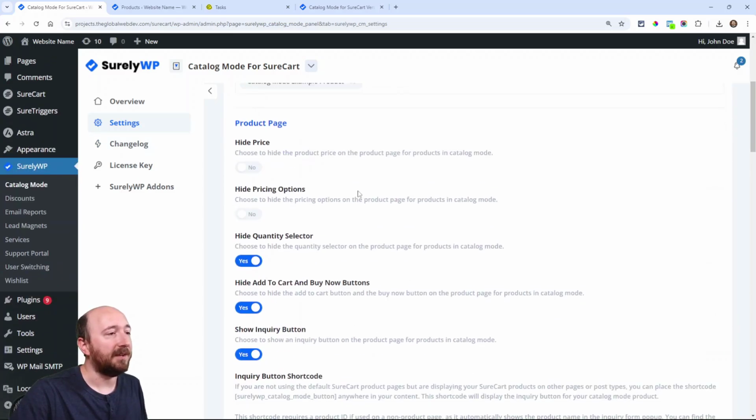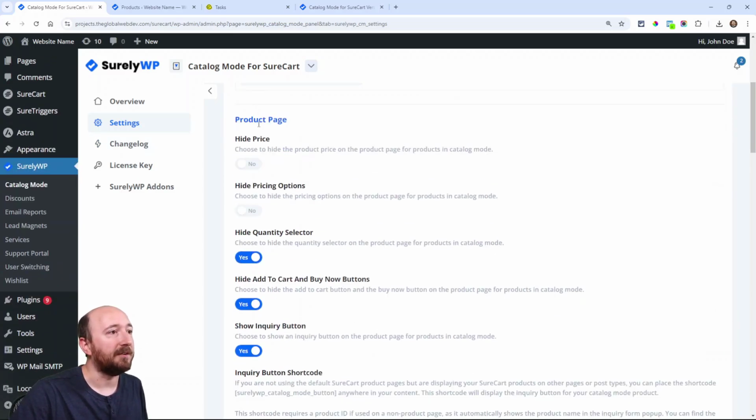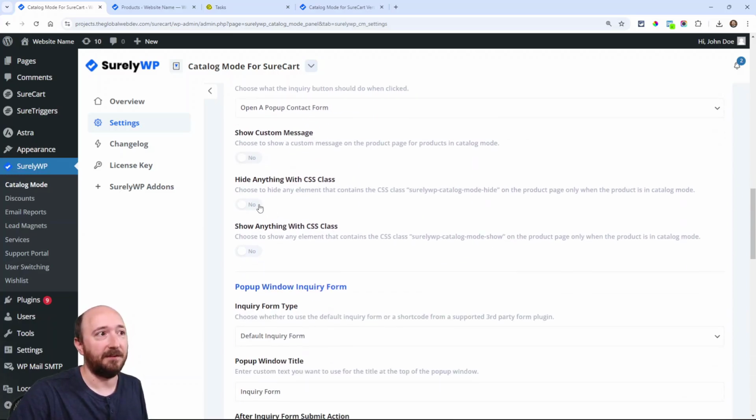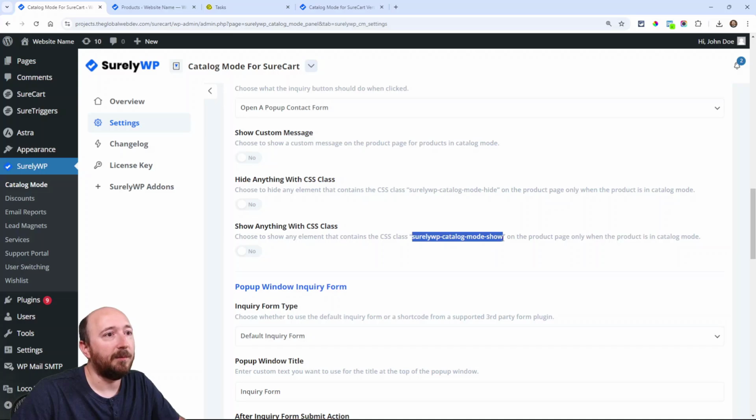So when you go into the settings, scroll down to the product page section, and then down here, right here, hide anything with a CSS class. So like you're in some other page builder, you want to hide the price. Well, now you can if that product is in catalog mode. So there you go. And then you can see the class here, like SurelyWP catalog mode show, SurelyWP catalog mode hide. So you can enable these and then add that class to your element.